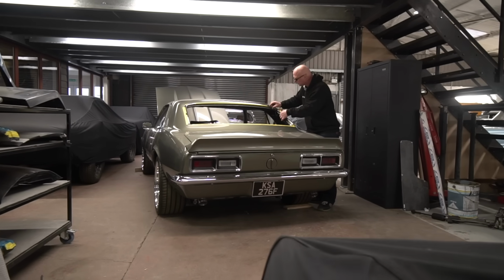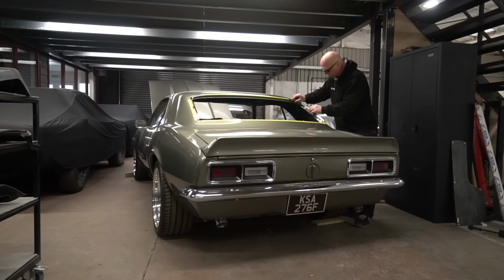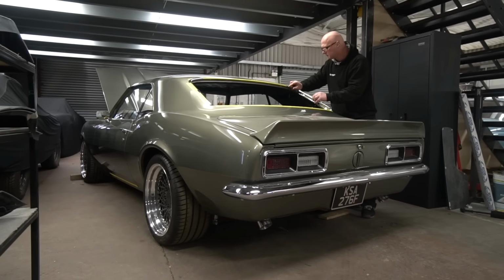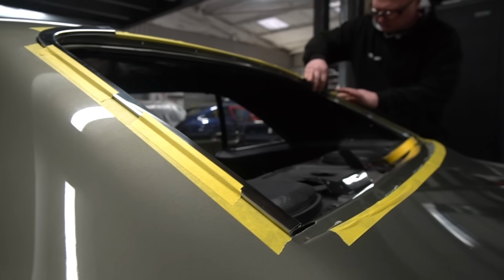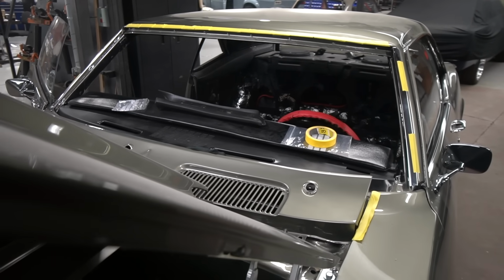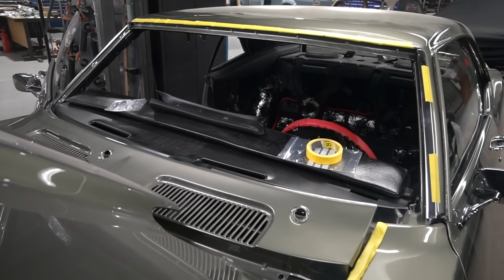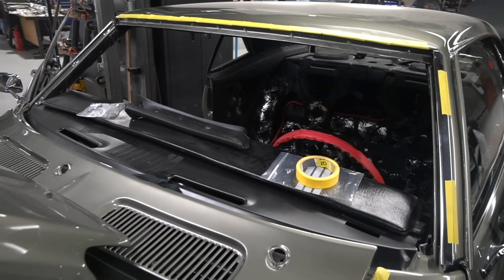So that's that. And then the window mouldings also arrived. So again, we're just checking all of that because it was all mocked up with the original mouldings. And obviously there is the potential for these mouldings to be slightly different. Now, actually, as it is, they're pretty good. The only one that was noticeably different was the top one on the front windscreen. However, as luck would have it, that didn't have any damage on it. It's just some small scratches. So I think we're going to polish them out and use the original front one again.